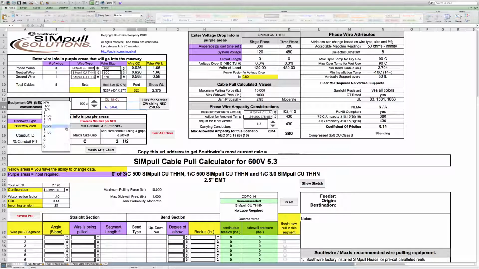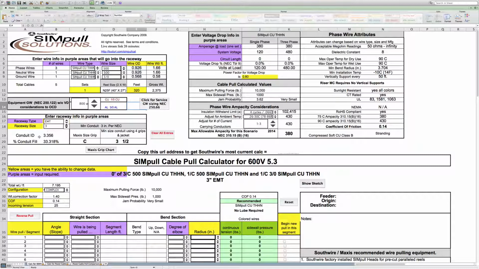So just say if I had 3.5-inch conduit, it will give me my conduit fill information, gives me my conduit ID so I can check if I have something a little different than standard. But it also says minimum code still is 3-inch per code. I'm going to go back here and change this to 3-inch as it originally suggested.